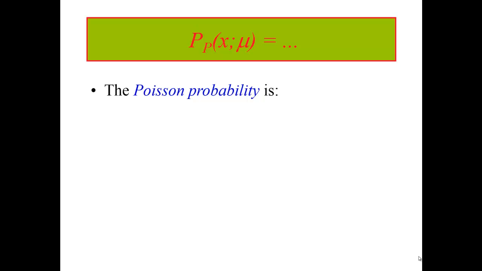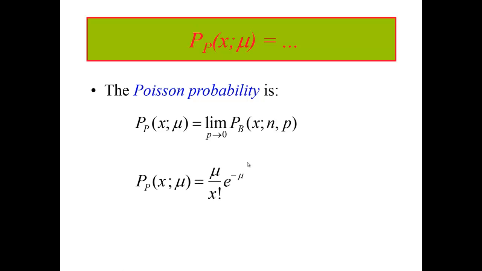And so the Poisson probability is the limit of the binomial probability in this limit where p goes to 0, where p becomes very small, and of course we've already mentioned that n has to be very large as well at the same time. So we can take our binomial distribution function, apply this limiting case, and in just a few slides we'll be able to show where we end up is this very simple functional form here. Notice that this result for the Poisson distribution function does not depend on the probability for success in a single trial. And that's what makes it useful to us. All right, where does it come from?